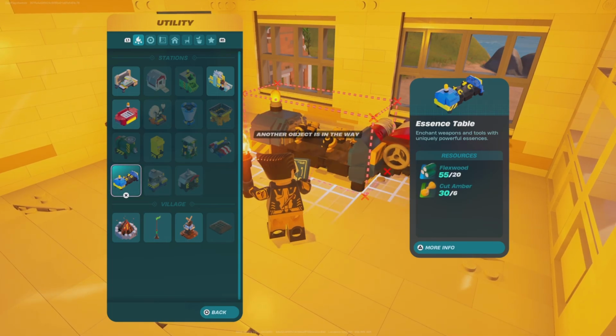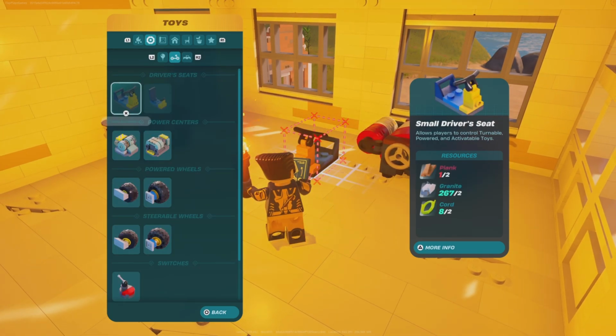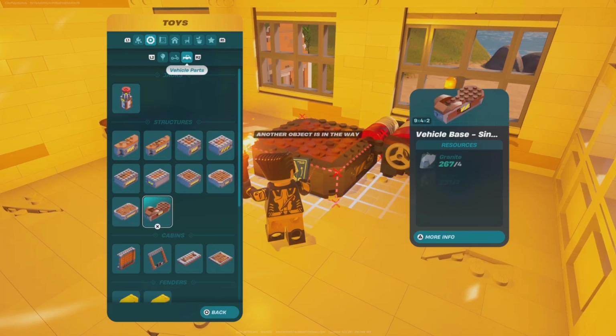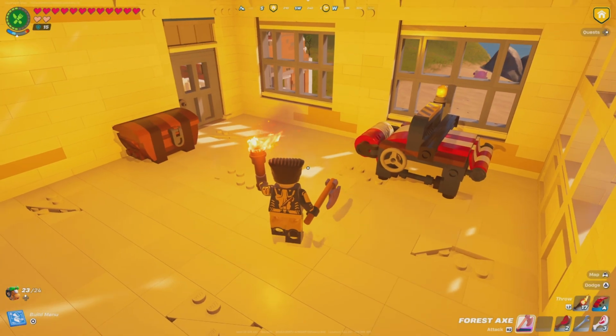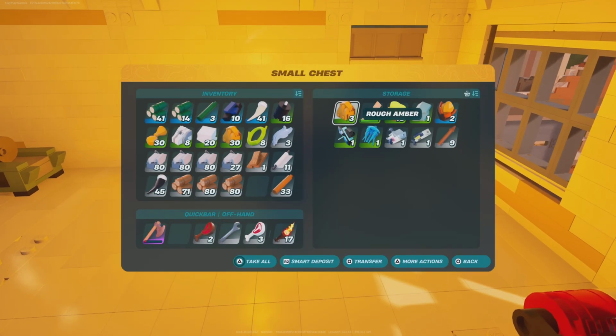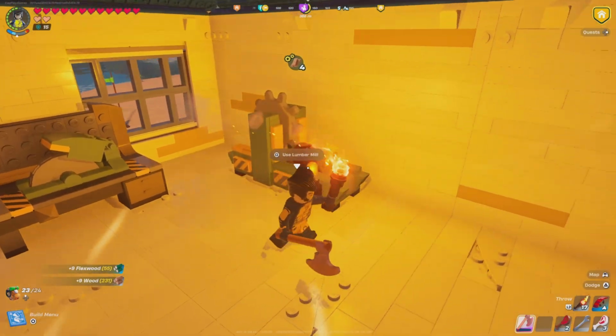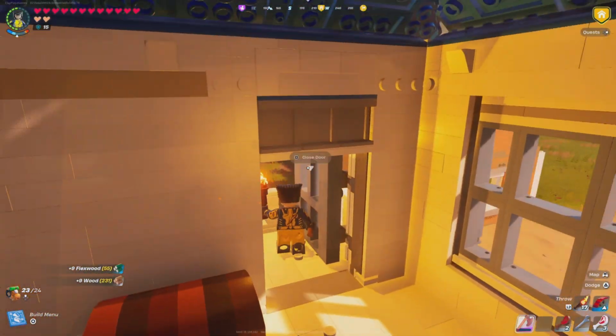I kind of kept some of my materials on me, just in case I need it for random things, or upgrades, anything in particular. I do need to grab a new pickaxe, though. Let's see what we've got. I got my fish in here. I've got another brute scale. I've kept a lot of stuff on me in my inventory. So let's see. That'll be slowly worked on.